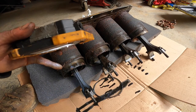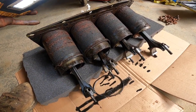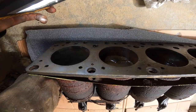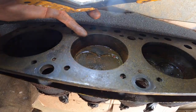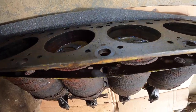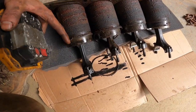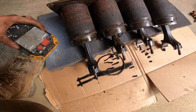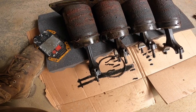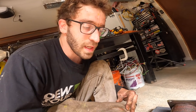So what I did last time was I put the caps back on and then I tapped outward, but I'm terrified to do it. Also, I think I wanna try to tap down a little bit and then run a knife in there, run a hone in all of them before I try to tap them out. See, last time I tried to tap them down. This time I wanna tap them out because they should go out this way. I don't know if these are tapered, but I can't remember what I did last time, so.